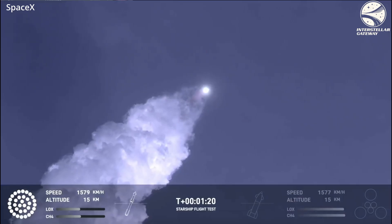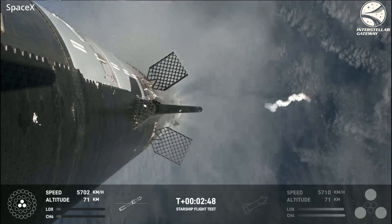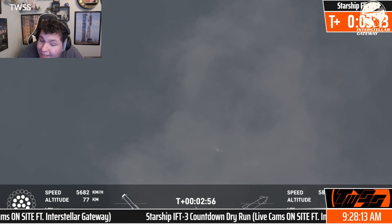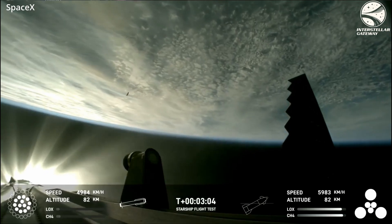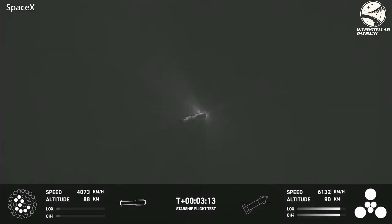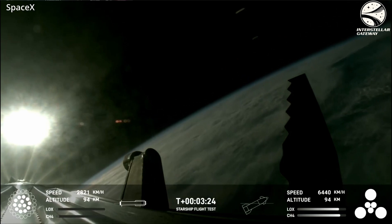Around that point a lot of people on the ground lost track of it, but SpaceX had the best show with cameras onboard. As we approached hot staging, we got our first view from the ship of what a hot stage looks like — pretty mind-blowing. The booster flipped around a lot slower than last time, much more controlled. And all of the engines lit up this time — not like one going out and slowly fading. All engines were running on the boost-back burn when they initiated.